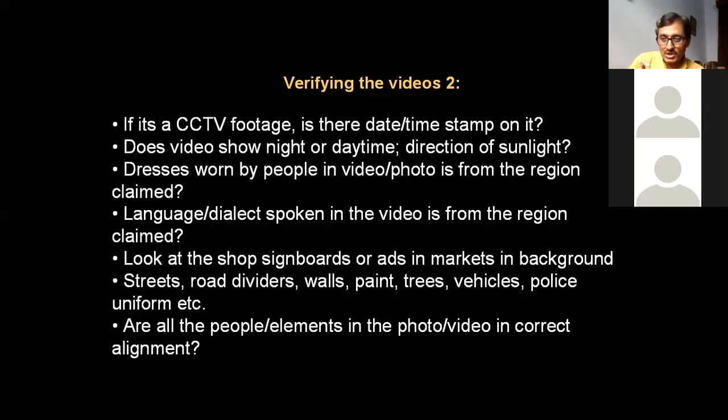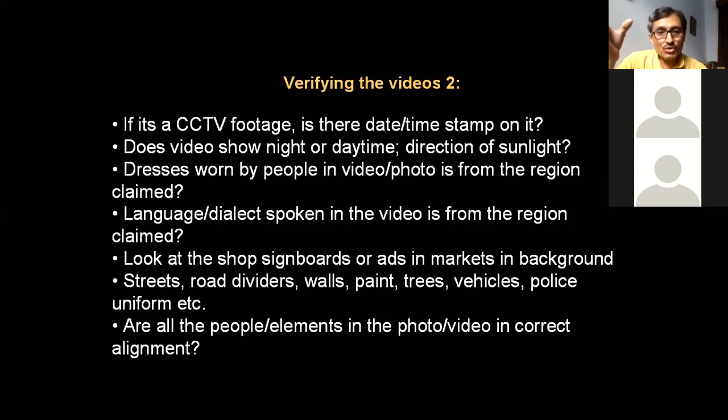So they put their mobile phone on and record it from the screen. When they are recording it from the screen, they are zooming in to the frame, and sometimes avoiding the time stamp or date stamp. So it happens that the CCTV footage is there, but it is moving or being zoomed in. It means that it has been recorded off the screen. Then you should find out who recorded it from the screen and where the original footage was, and so on and so forth. All these things need to be found out.